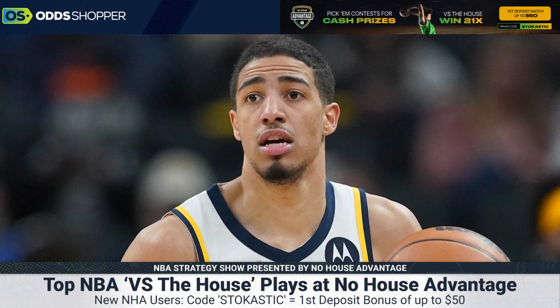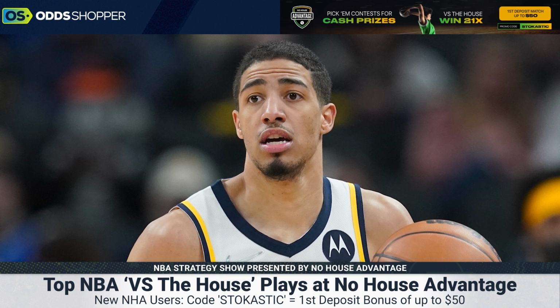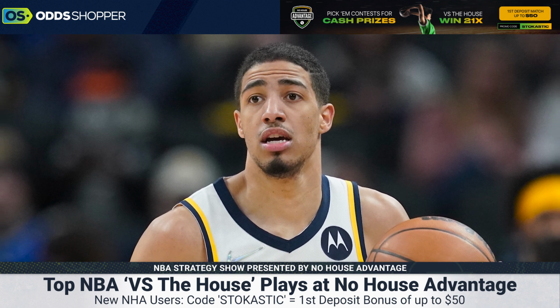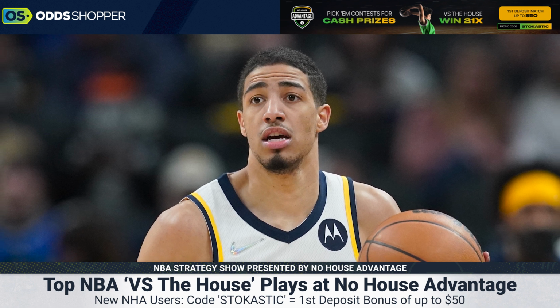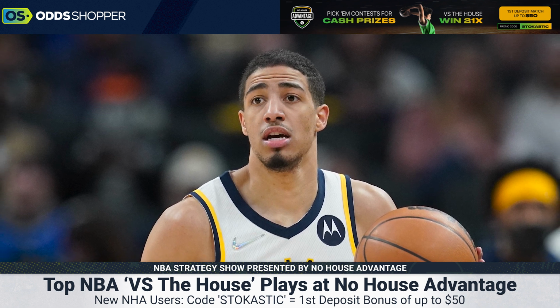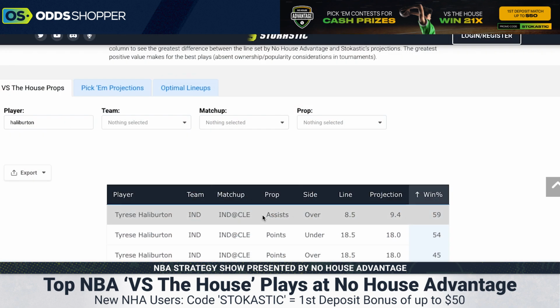So the fact that we've had a bit of an overreaction here, now he's only got an 8.5 assist prop. I think part of this prop does work into the fact that he's playing Cleveland, which is a good defensive team. But again, this is a big overreaction. Just like we were kind of buying low on Siakam, I think we're kind of buying low on Haliburton here with an 8.5 assist prop. We have this projected as a really strong play for him as well, one of our top 10 plays just to take the over here. Have him projected for just under 10 assists. So Tyrese Haliburton over 8.5 assists.